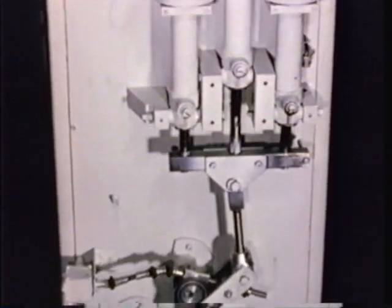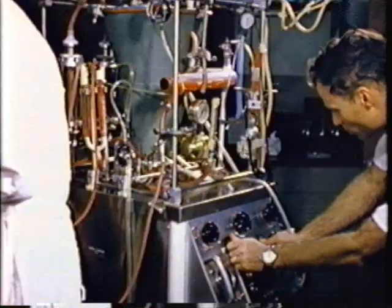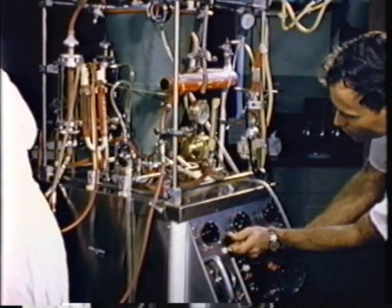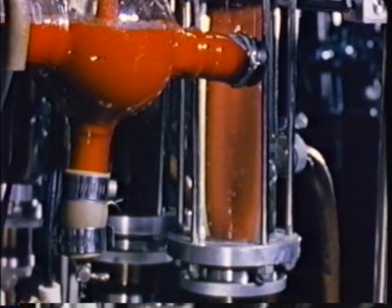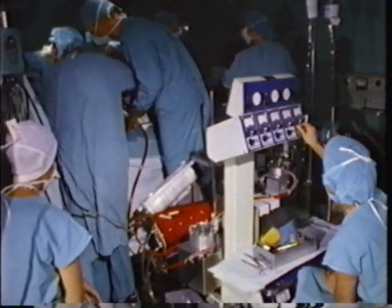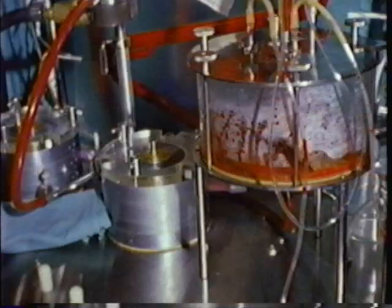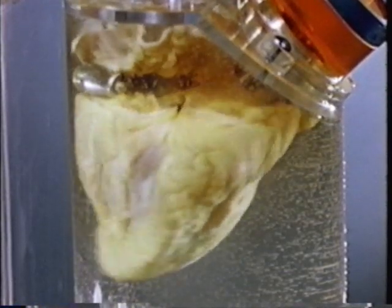One of the first really practical heart-lung machines was designed by Dr. Peter Salisbury, renowned physiologist. During an operation on the heart, the heart is actually stopped and the machine both pumps and breathes for the patient during the operation. It is comforting to know that a damaged heart can be repaired. As we all know, hearts have even been replaced. But to those who have considered the heart the mystical wellspring of life, it is a bit confusing and somewhat disconcerting to find that the heart, wonderful and amazing though it may be, is just a pump — a pump which, for a time at least, can be replaced by a machine.